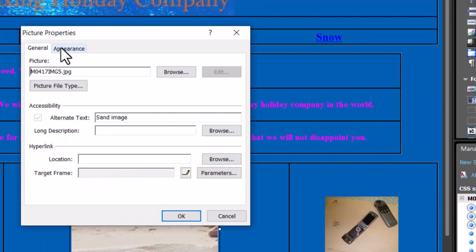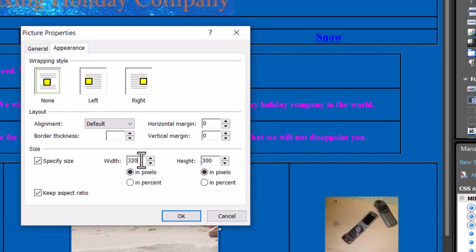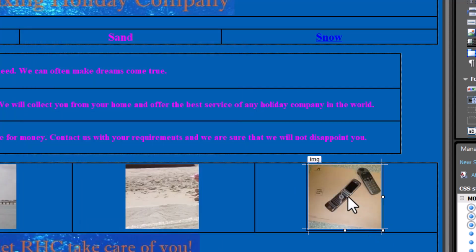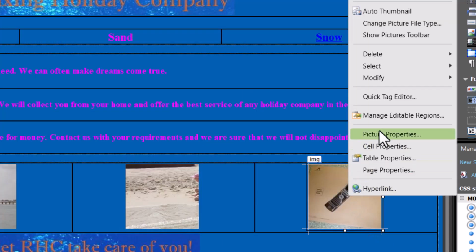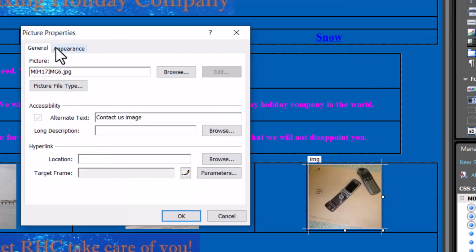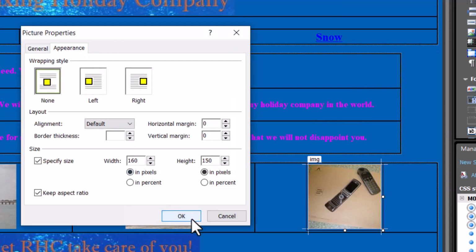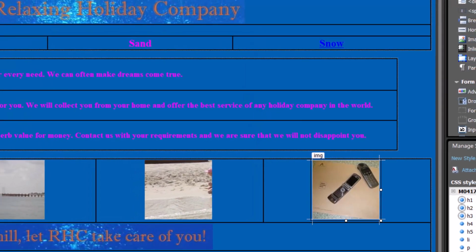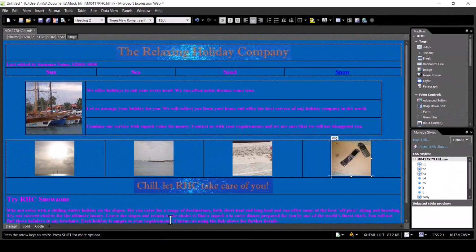We also make it 160 pixels with the aspect ratio maintained. So you say okay. Let's see if this one needs to be readjusted or it's okay. So go to appearance, this one is okay. So let's just say okay there. And let us see the next instruction.